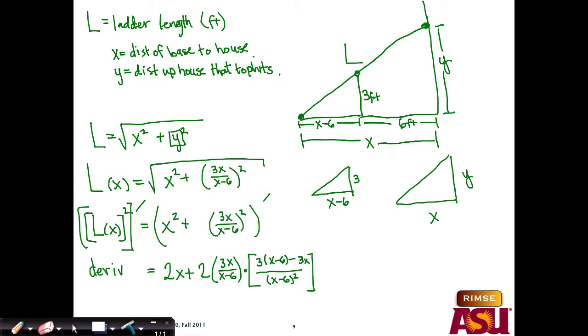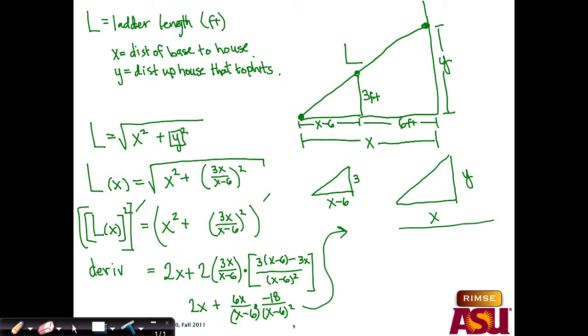Well, it looks kind of like a mess, but this part here is just negative 18 over x minus 6 quantity squared. And it's multiplied by a couple other things, a 3x over x minus 6 to the first power, and a 2. So I'm going to call this 6x over x minus 6. So if I put this all together, that looks a little bit less awful. And in fact, if I make common denominators, I can actually add those two. So I'm going to make this 2x times, here, this expression is x minus 6 cubed in the denominator.